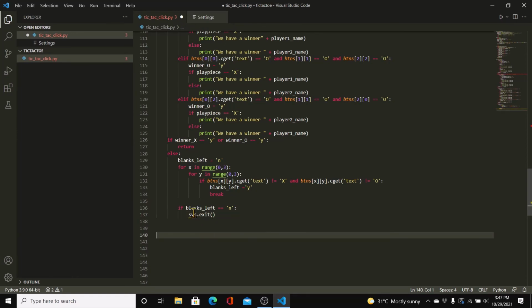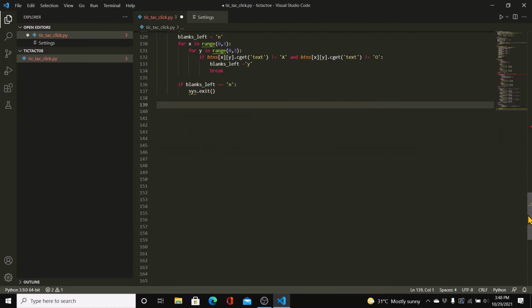Right, now we're getting this squiggly because we need to import sys somewhere, but we'll do that when we are calling the functions. So here what we do is let's say import sys, and then we'll call the functions.